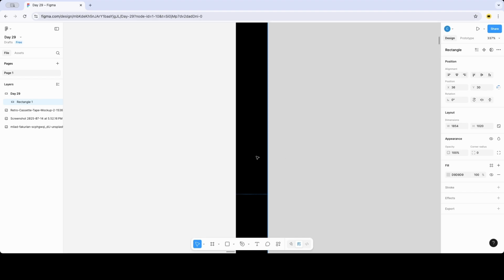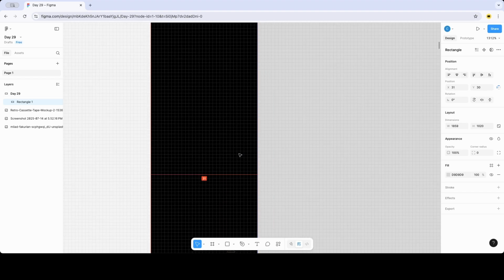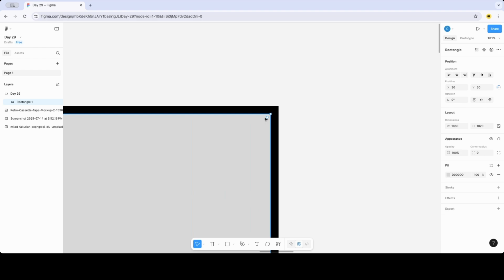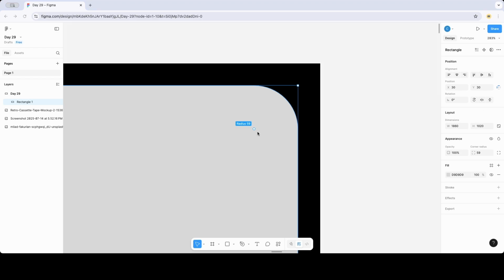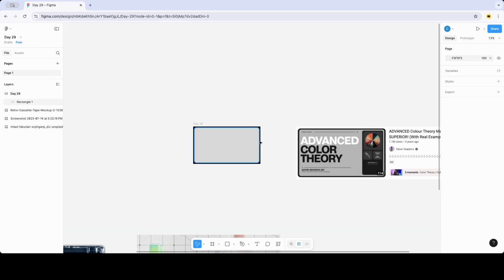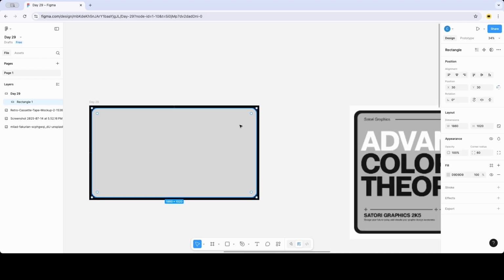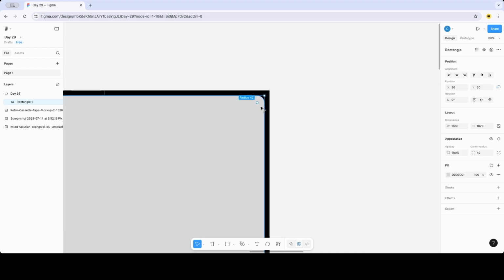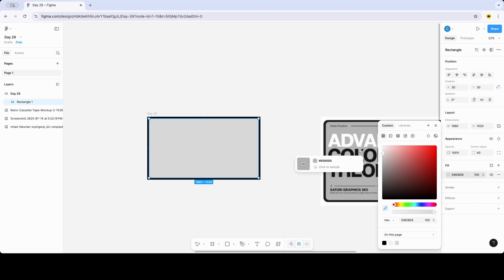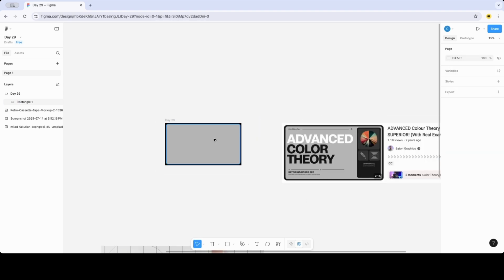And from here, just 1 pixel. Now it is equal from all the sides, 30. Let's increase the border radius to 60. Okay, this looks good. Or we can decrease it to maybe 40. And now I'll color it using the color picker tool.